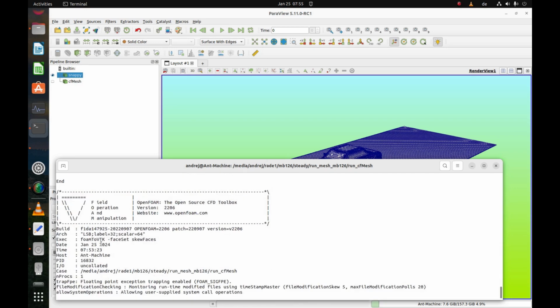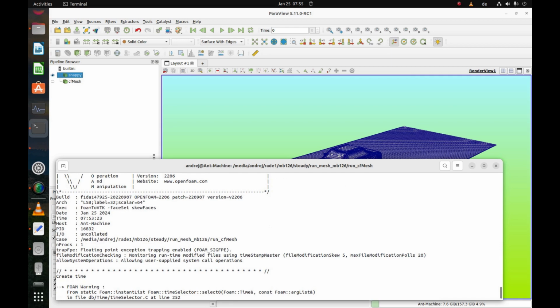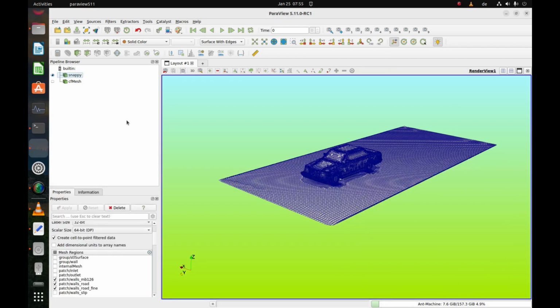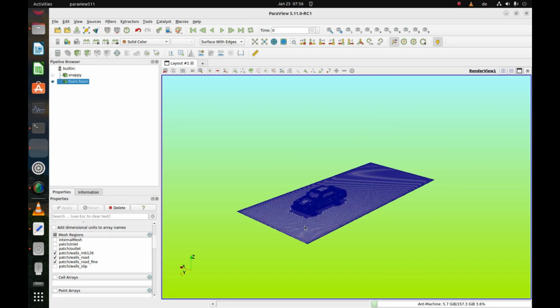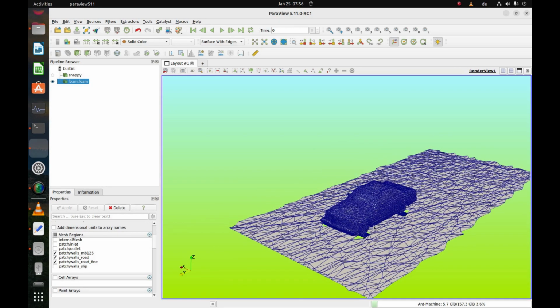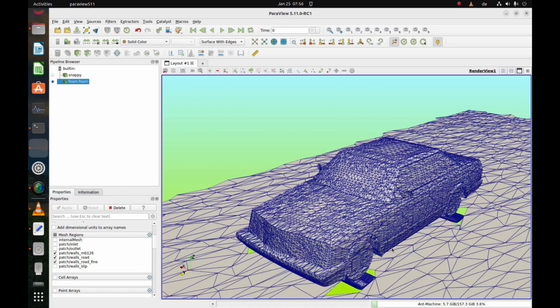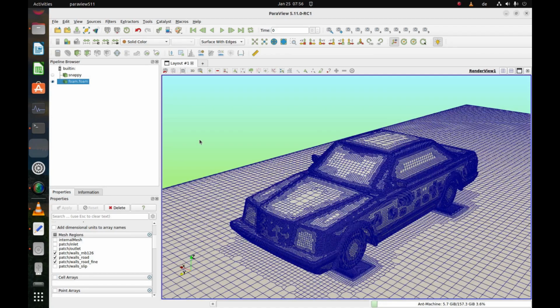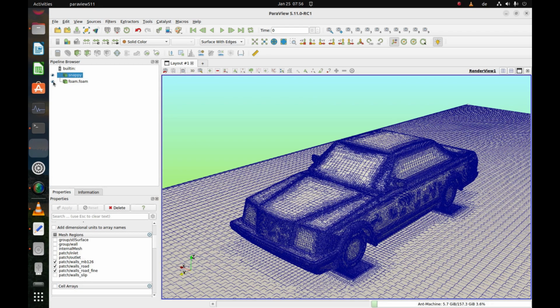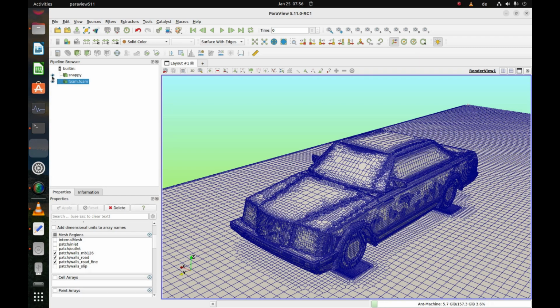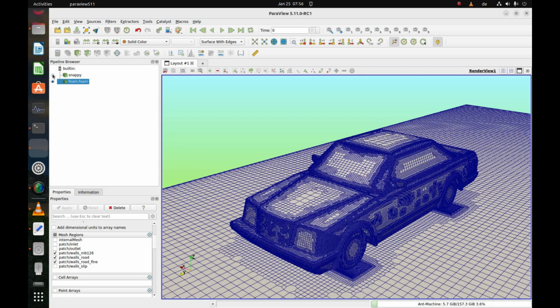So now we can look at the geometry and see if the same problem with the coarse mesh is represented here in cfMesh. Have a look at this. To compare with Snappy, I can switch on the Snappy, and let me go back to cfMesh.